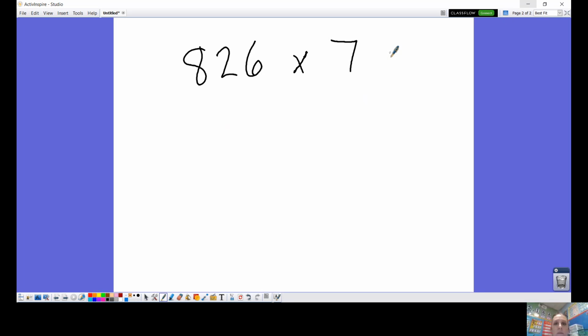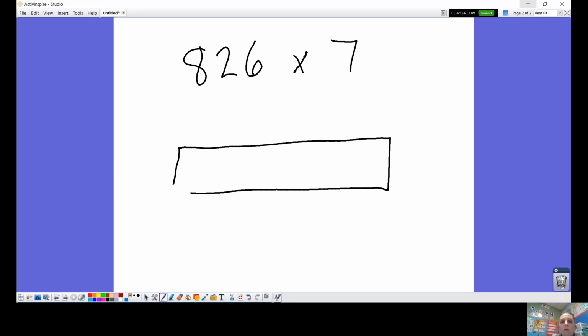Okay, so hopefully you just took time to pause the video and work this problem out on your own. So let's go over it and see if you got it right, okay? So when we're doing area model, remember we're going to draw a nice big long rectangle, and this one needs to be a little longer since it's a 3-digit number. You should have divided your rectangle into 3 boxes to represent this 3-digit number up here at the top. Okay, 826, 3 digits. I need 3 boxes. My hundreds box is going to be a little bigger than my 10s and my 1s box. So there's my 3 boxes to go with my 3 digits.